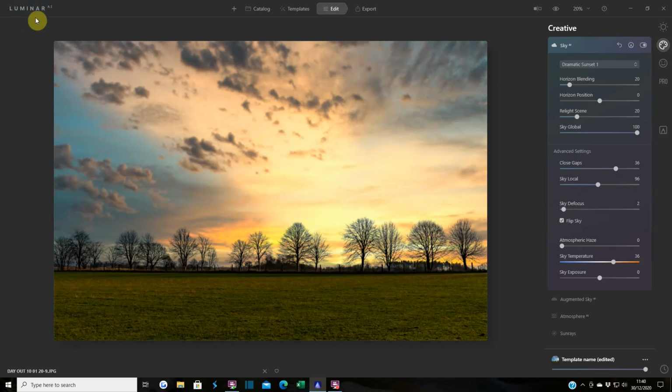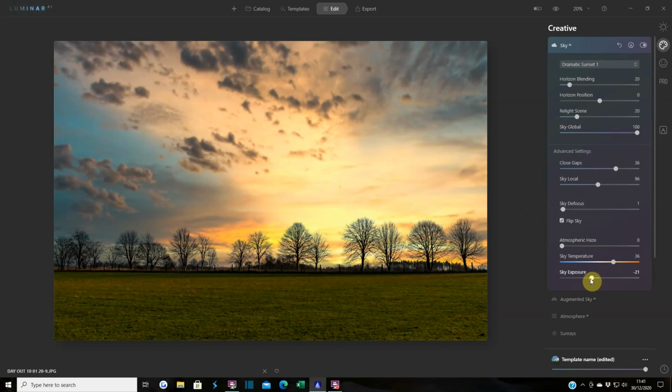As you can see up here, Luminar is doing its thing, and when that stops going across, then you know it's done. I'm just going to take it down one more. I don't know if it needs it. To be totally honest, I don't know if one's not too bad. Sky exposure, I'm going to drop that down a little bit.